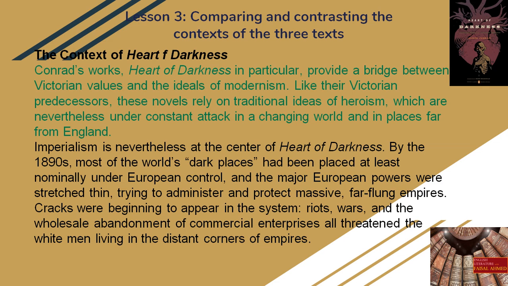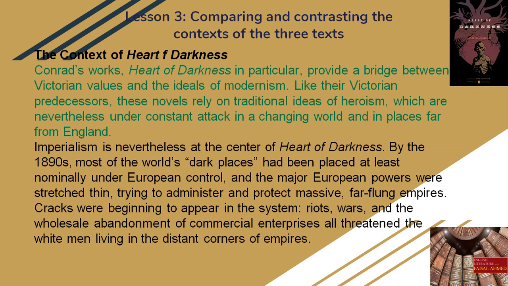Lesson 3. Comparing and contrasting the context of the three texts. The context of Heart of Darkness. Conrad's works, Heart of Darkness in particular, provide a bridge between Victorian values and the ideals of modernism. Like their Victorian predecessors, these novels rely on traditional ideas of heroism, which are nevertheless under constant attack in a changing world and in places far from England. Imperialism is nevertheless at the center of Heart of Darkness.